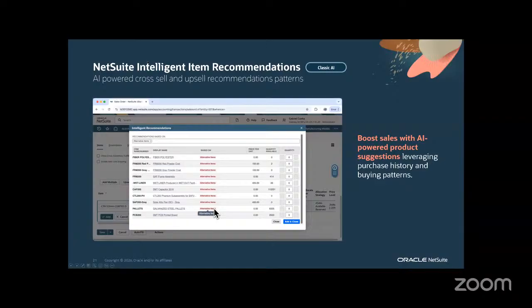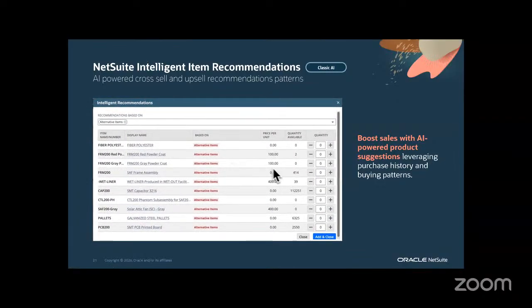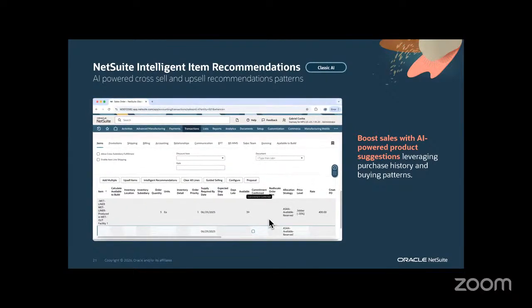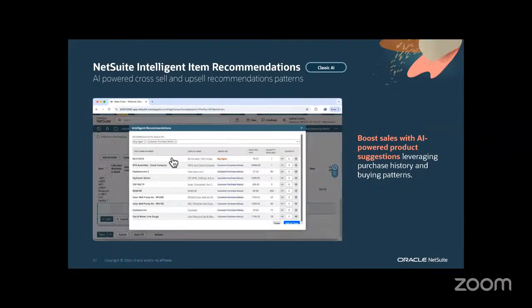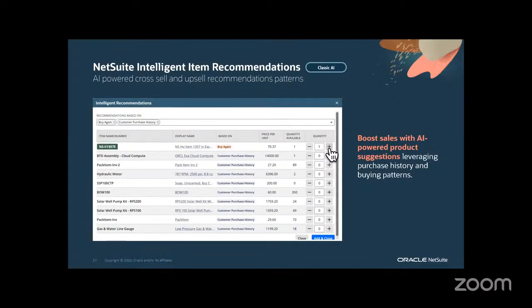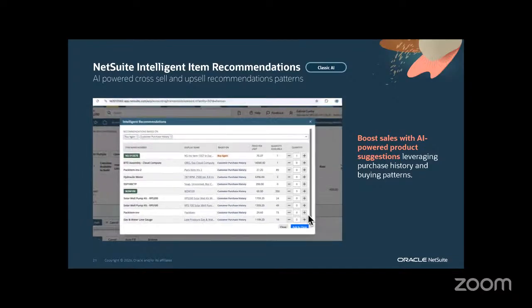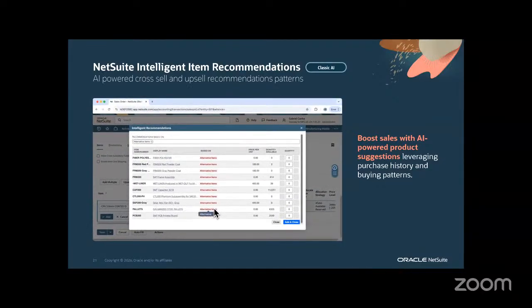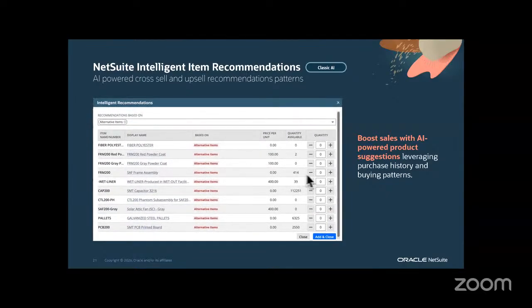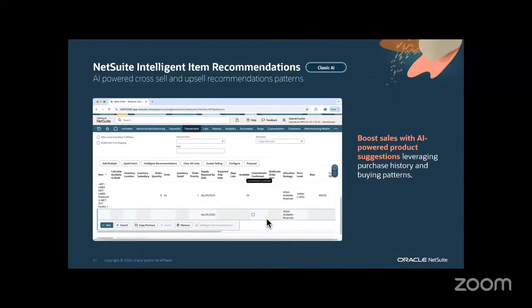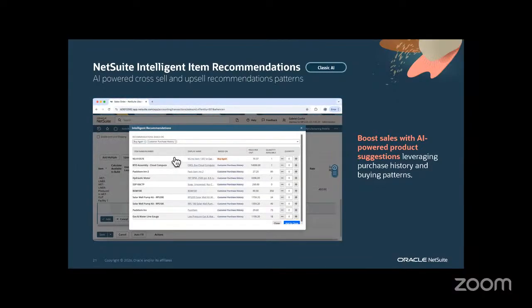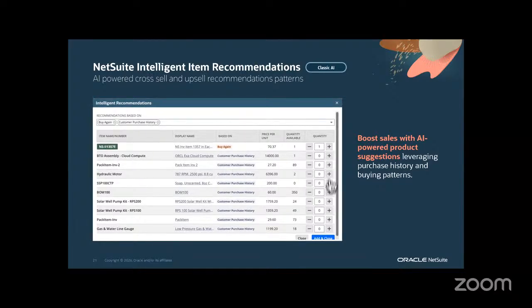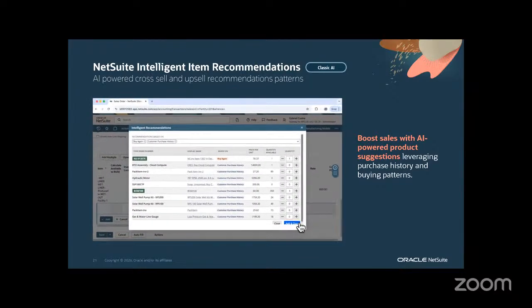We all love cross-sell, upsell, expansion revenue type opportunities. And that's exactly what intelligent item recommendations are bringing to the forefront. So whether it's this item is out of stock and we want alternate items to recommend to a customer, or something like customers who bought this also bought that, highly correlated items, a printer is usually bought with printer ink, whatever that may be, you're able to help determine the algorithms that we're looking for in your data to surface those additional upsell opportunities.